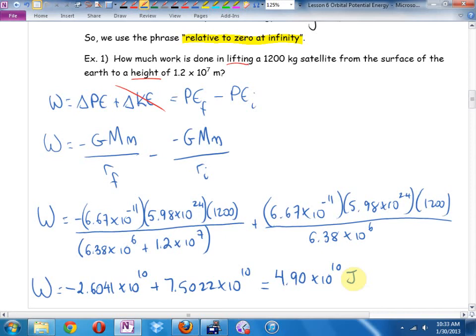Now, this is not an orbit. As soon as you let this go, it's going to come rocketing back down to the Earth, going faster and faster. Might even burn up on the way down. I'd have to crunch the numbers and see how much heat was generated. But certainly, it would be hitting the ground with some tremendous speed. What if we want to put it in orbit? Well, then I want to give it some kinetic energy, too. Then I don't want to cross out that KE at the top of the page.